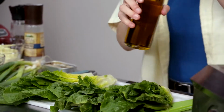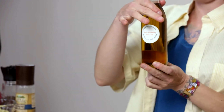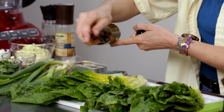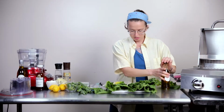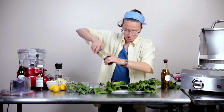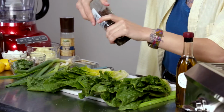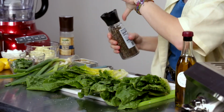We're going to drizzle that with a little bit of olive oil. This is one of the infused oils, the garlic rosemary from Papa Joe's Produce. Do a little bit of that and a little bit of salt and pepper. And put it on the grill, and you want that to be at a high heat. We want to sear it quickly and take that off.